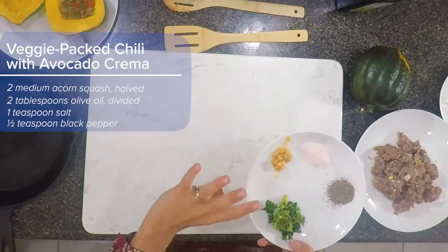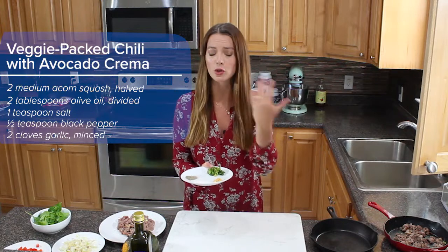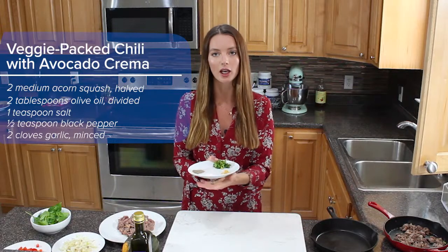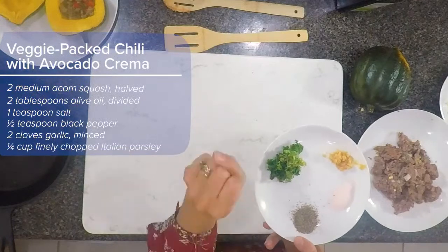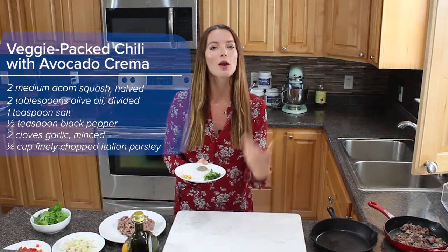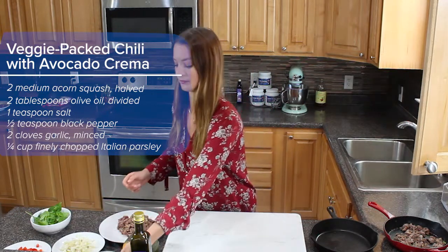Over here, we have 2 cloves of garlic. Now, I've actually popped these in my Vitamix to create a paste. You can mince these, you can dice these. Garlic is our nutritional superfood, so feel free to increase the cloves if you would like. And then over here, we have 1/4 cup of finely chopped Italian parsley. It's actually for garnish, but it does provide some nutritional benefits. It's a known antioxidant, antibacterial, and also a digestive aid.